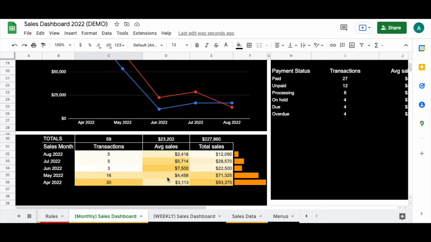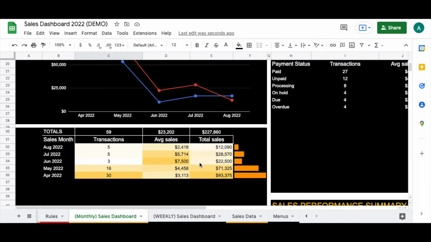We have also the bottom chart here, which is basically a breakdown of the above metrics for the periods that we have selected. And the color scale from dark to light is there to help you identify at a glance which months you need to focus on.